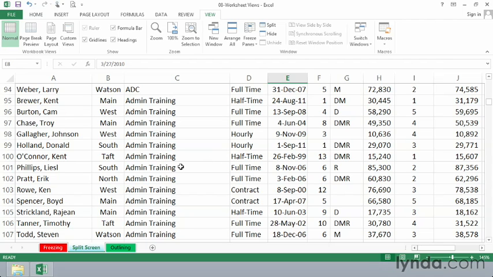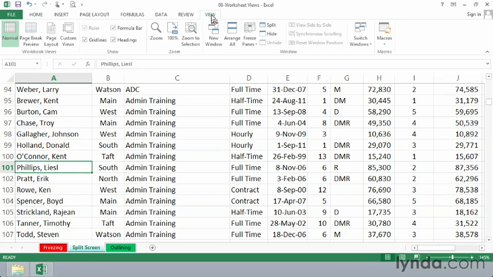We can introduce a horizontal split. There's also the capability of a vertical split, allowing us to split our screen into two separate portions and then scroll independently on either side. We can put the active cell somewhat arbitrarily in column A if we want to do a horizontal split, roughly 50-50, roughly halfway down. It can be anywhere really.